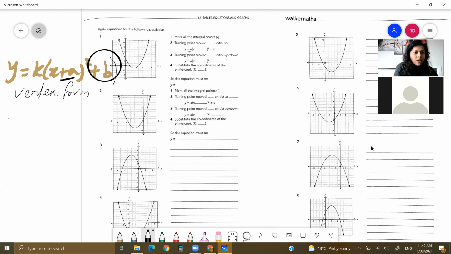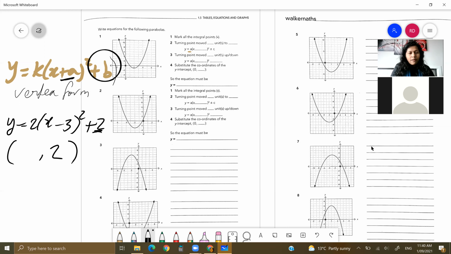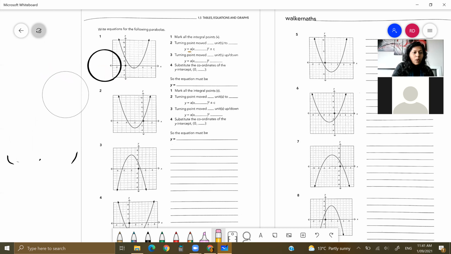So if I have an equation like this, I can clearly tell my vertex from this. This here is my vertical, and it's as it is, I don't have to change the sign. This is my x, but I have to change the sign. It's a minus, so it's going to be plus. So the vertex is that. That's the vertex form. Now, using that information, we are going to come up with the equation of our graph.